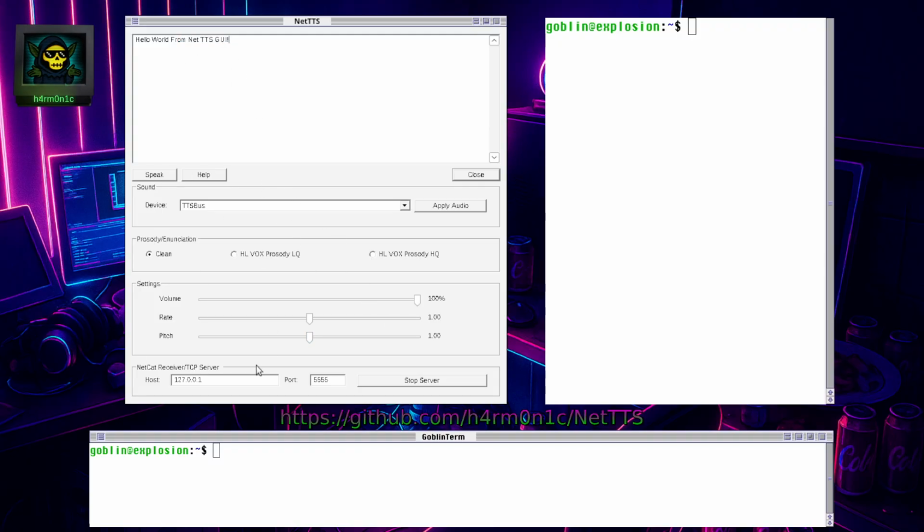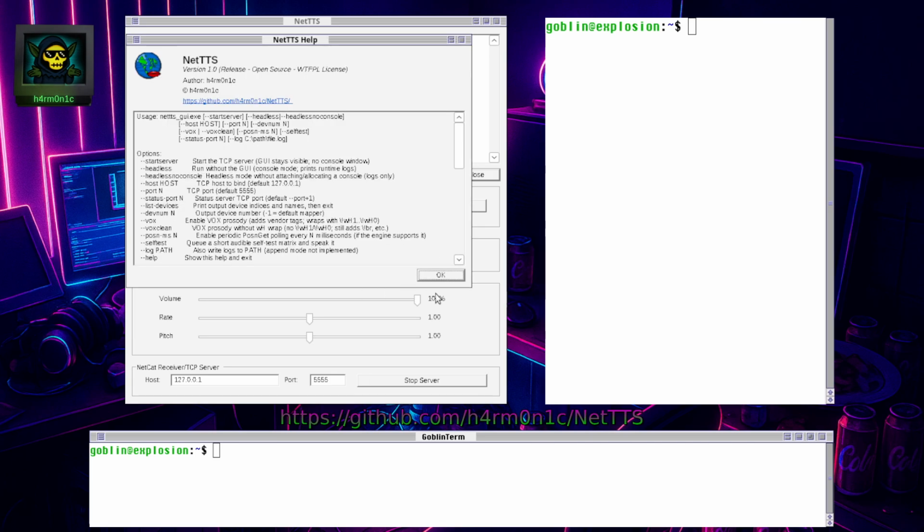Now there's a lot of features in here. This looks very simple, but just a few things that I can go over. We've got a GUI, we've got a headless server mode, because we've got a network option where you can put text into this over a network socket.